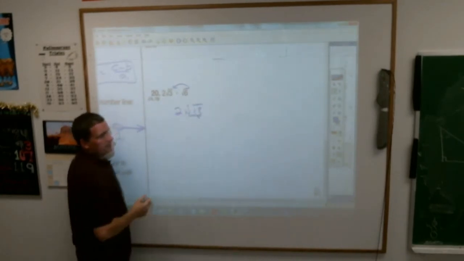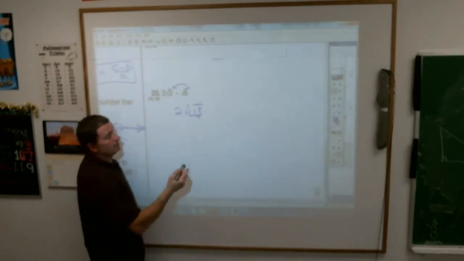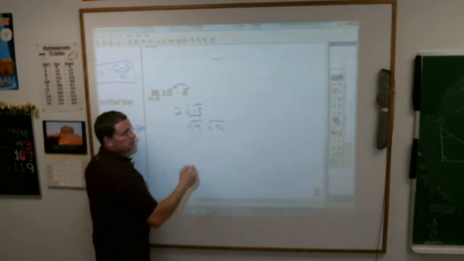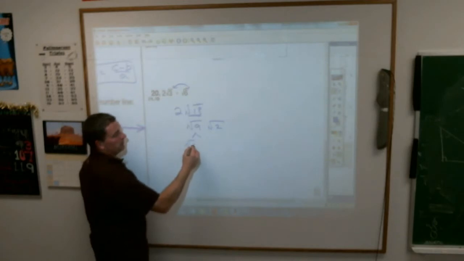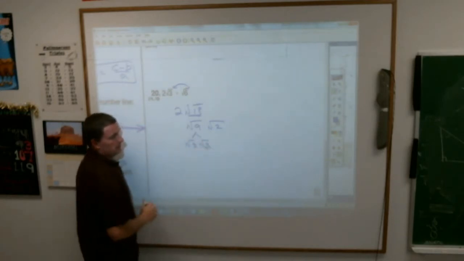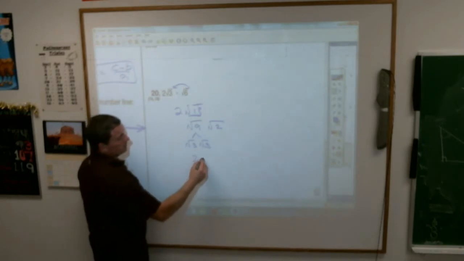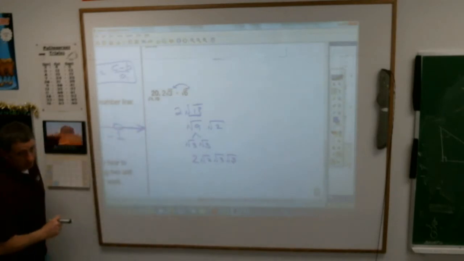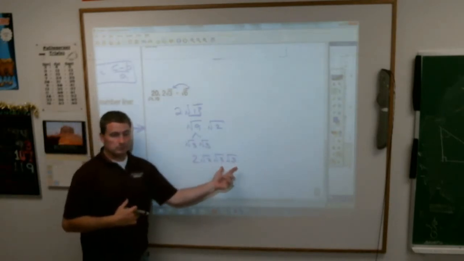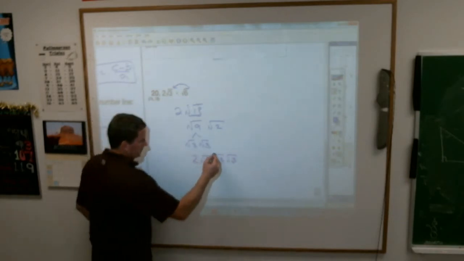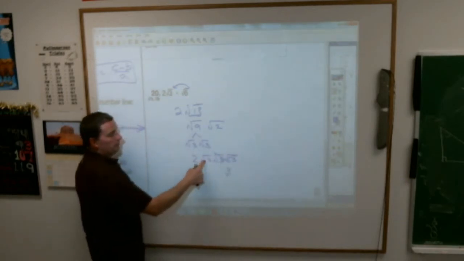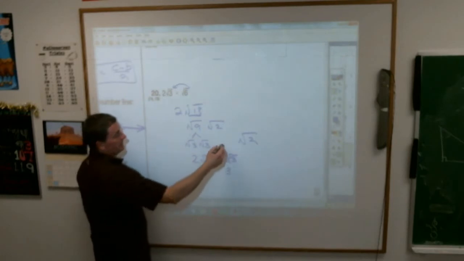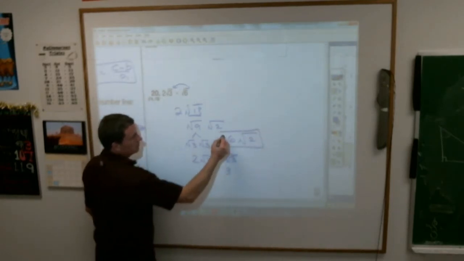But we have to see if we can simplify the square root of 18, which means I have to try to factorize it. What times what gives me 18? Square root of 9 times the square root of 2. And the square root of 9 is the square root of 3 times the square root of 3. So I end up with a normal 2, a square root of 2, and 2 square roots of 3. What can I do with those? If you get a pair, Evan, you cross both of them out, you get a normal 3. No pair for the square root of 2, so it stays the square root of 2. You multiply the 2 normal numbers back together, and it's 6 times the square root of 2.